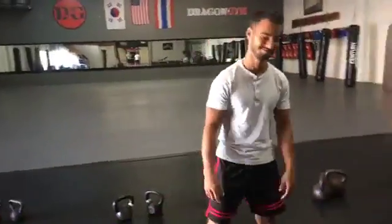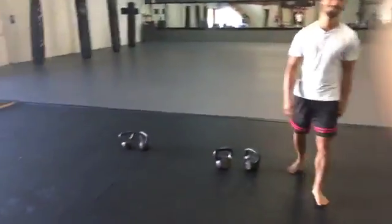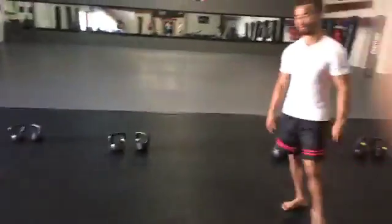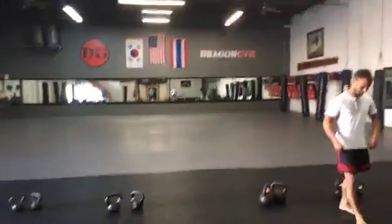Yo, Rob's a double clean and press man. That's all he does is double clean and press. Look at that. He's got that good wrestler physique. That's all double clean and press, right, Rob? He doesn't do anything else. Just double. All I do. That's it. He's just double clean and press. He's a real essentialist. He is a true minimalist, that Rob.